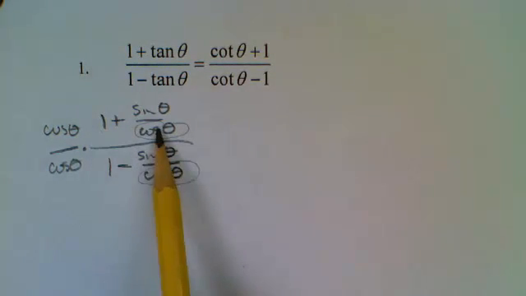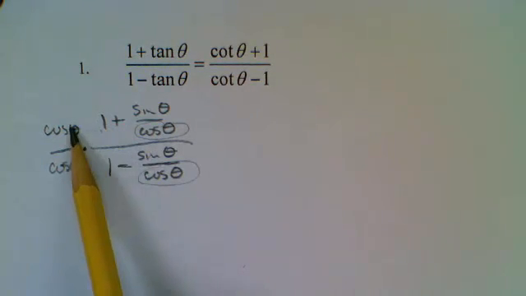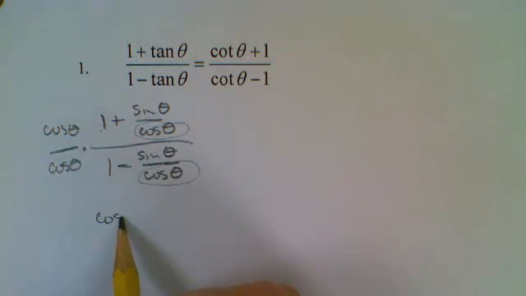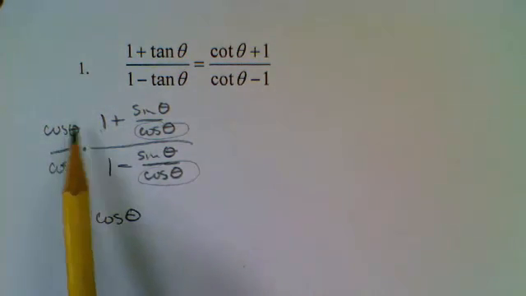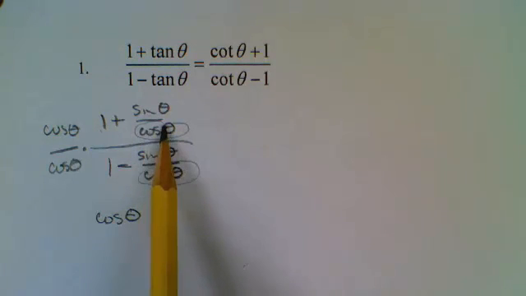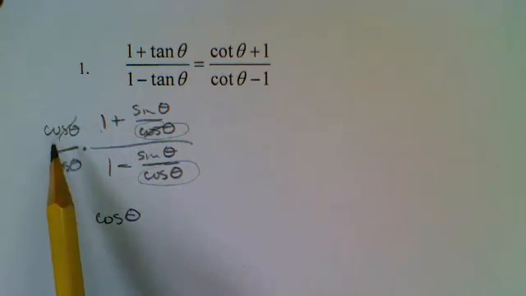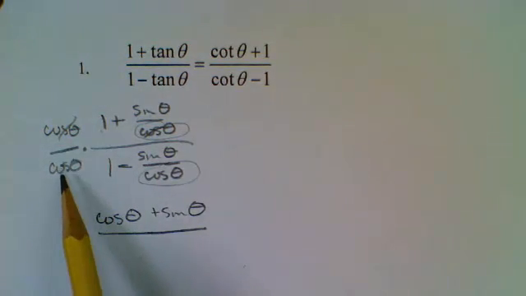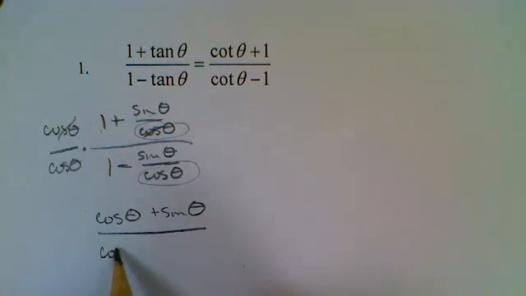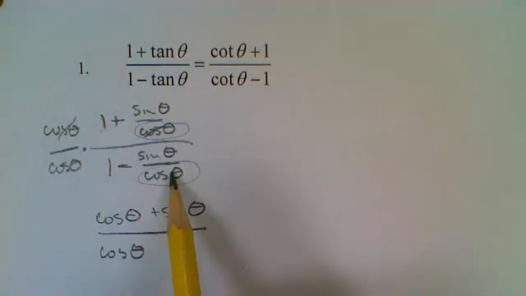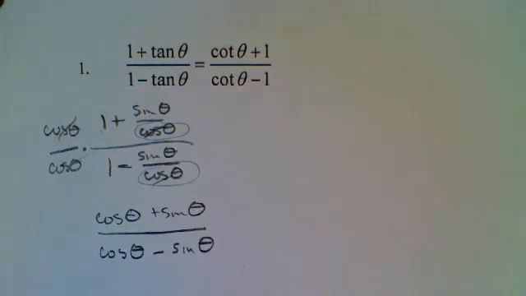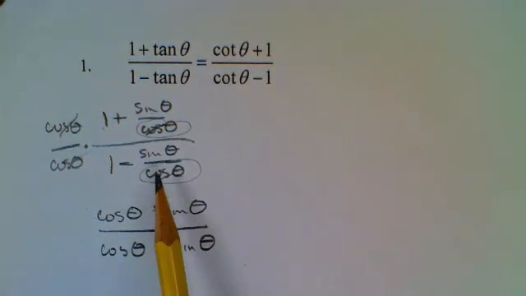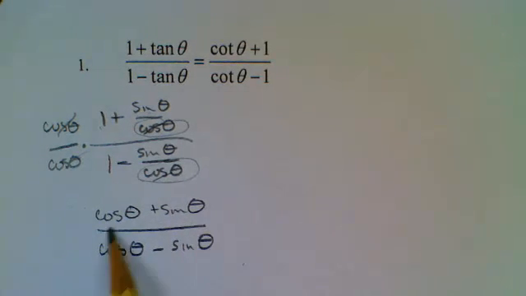So in the numerator you have 2 terms. You have to distribute that cosine to both of those. So you take cosine times 1, cosine theta, and then cosine times sine over cosine. So this cosine will end up dropping out with that one. You're going to be left with plus sine. In the denominator, you distribute the cosine. You're going to get cosine theta. And again, with this fraction, the cosines will drop out, minus sine of theta. So that is again an algebra step that we need to make sure you know how to do, that you can simplify complex fractions.